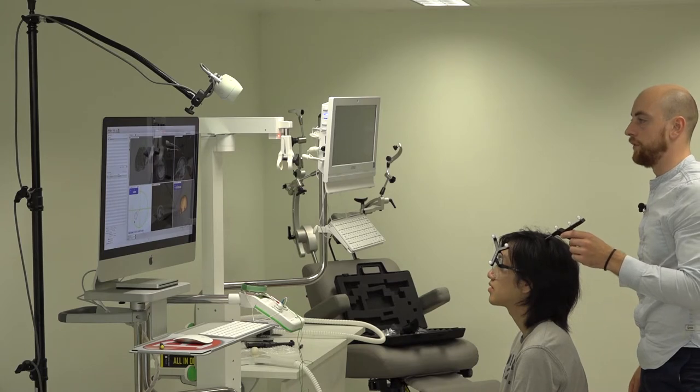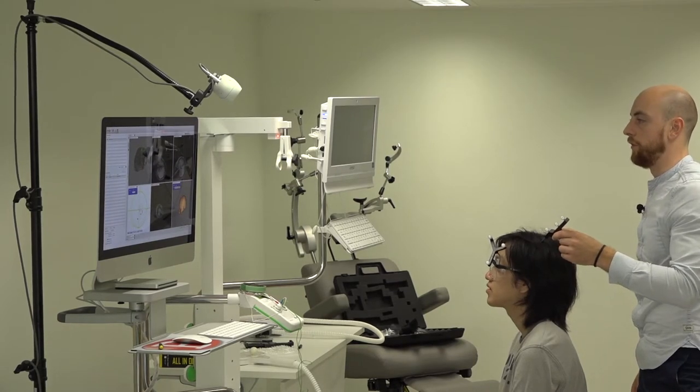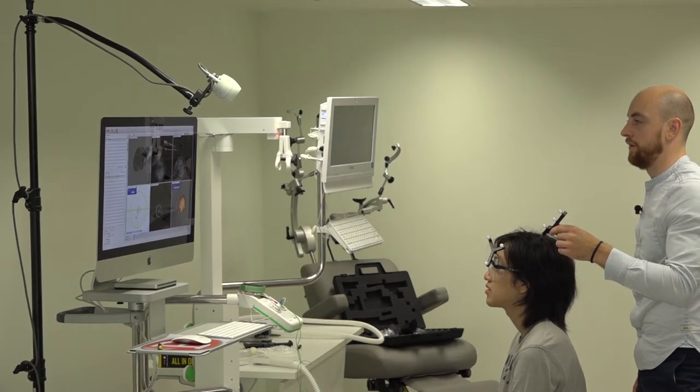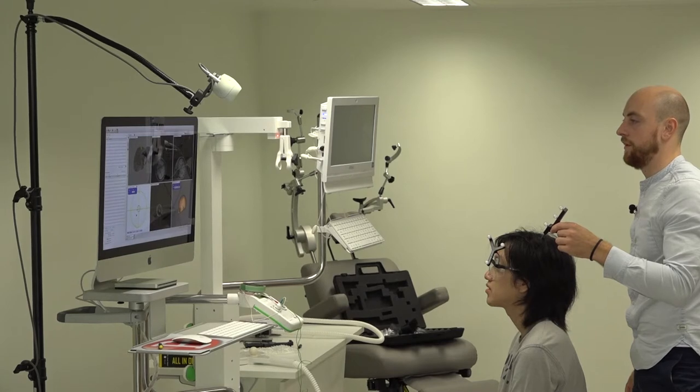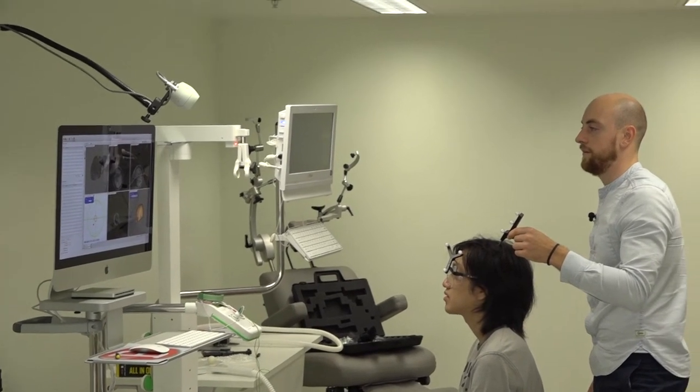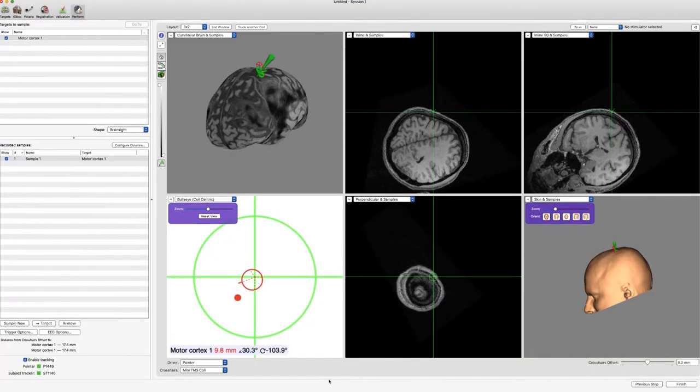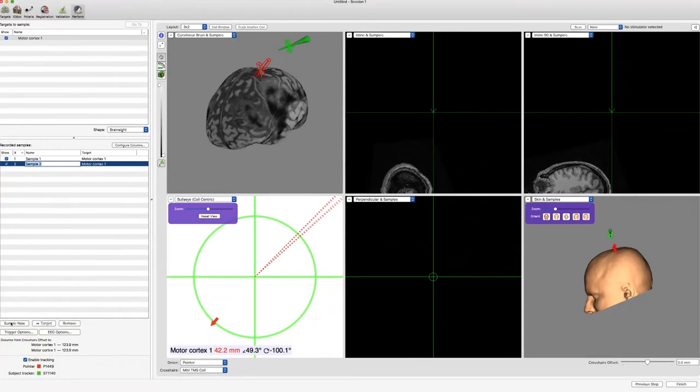Okay. So we go to the right place on the head, on the scalp, move the pointer around, and then if we pretend that this is my TMS coil, and if someone was to press sample now, we've got someone who could click the mouse for me. Yeah, that's it. So we can see on there that whilst the coil was in the right place, the orientation of that was incorrect. So when the coil is in the right place and the orientation is right, those two red columns will line up exactly there. And then we can go back there.